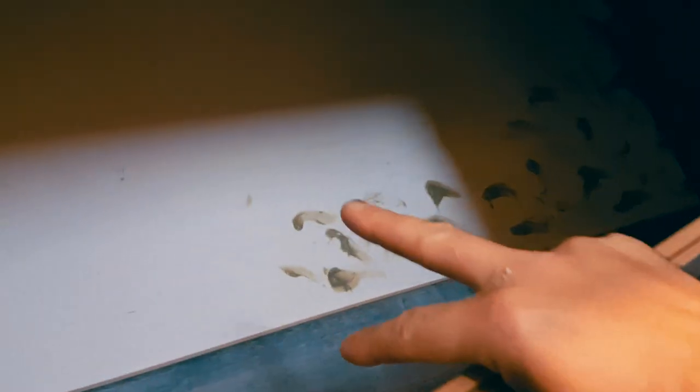Now, if you want to speed things up, apply the glue directly on the wall and then place your planks on.